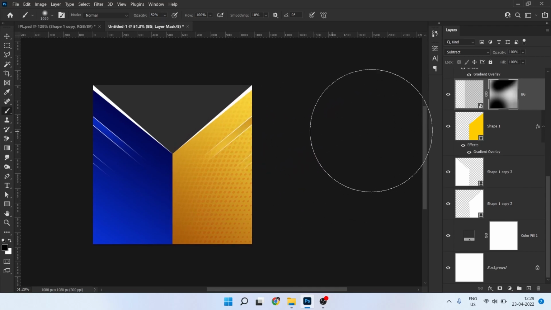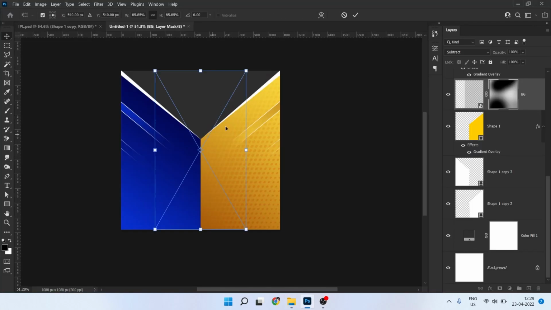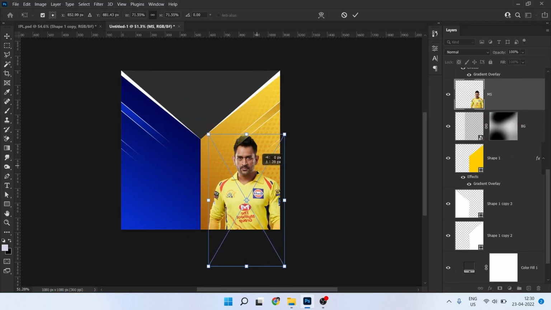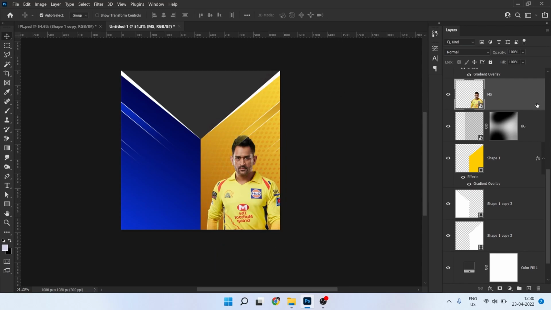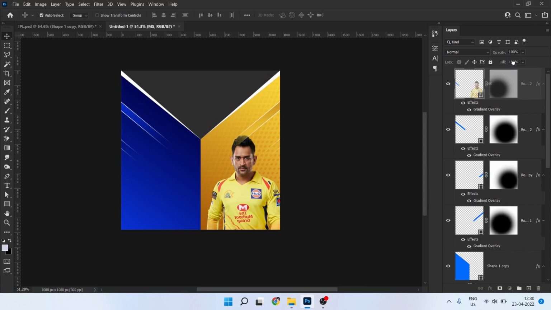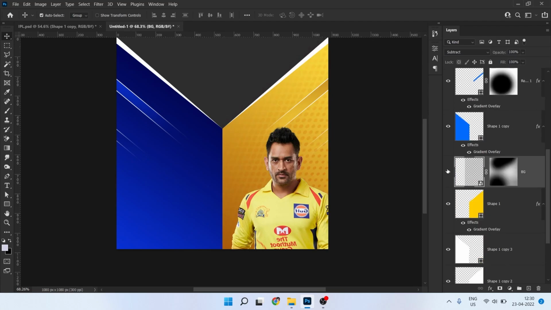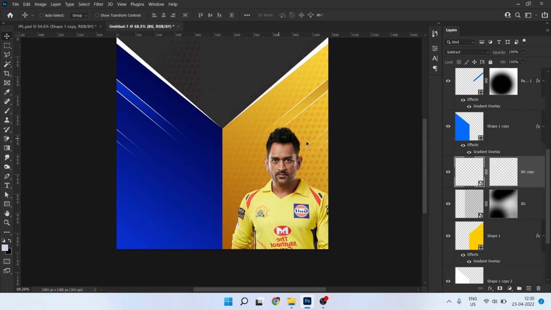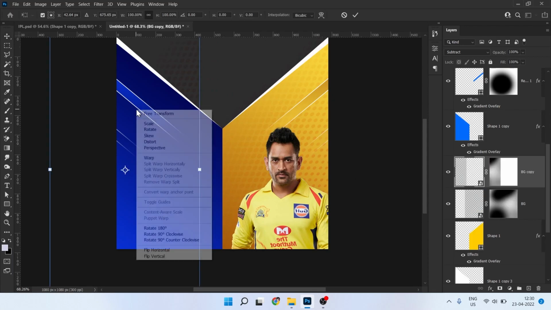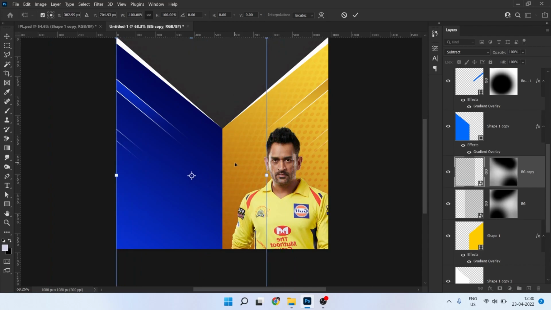Yeah, perfect. Now we can put here our images, so where you can download the images, yeah, like this. Put this image above all the shapes, then come to this blue gradient, so just copy the pattern, this circle pattern, press Ctrl Alt and drag it here, press Ctrl T, right click, flip horizontal and yeah, perfect.